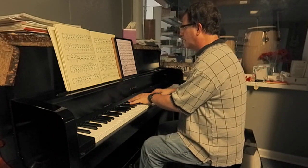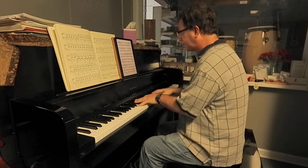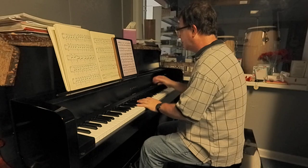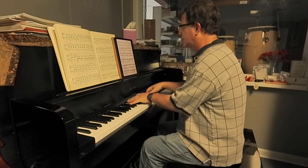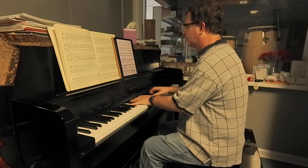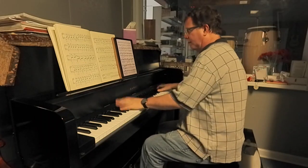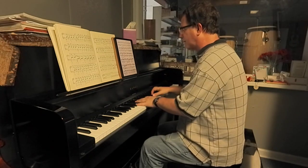Something again. That first one we did, start on C sharp diminished, E diminished. This one starts on F sharp diminished. And that ends on the A of that F sharp diminished chord.